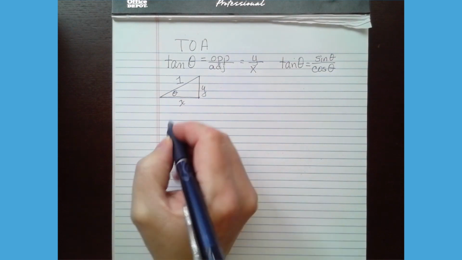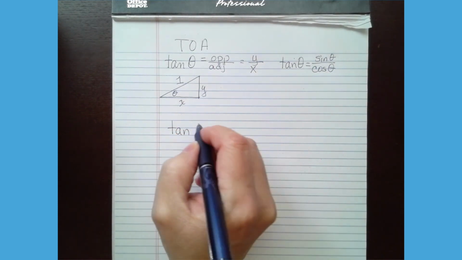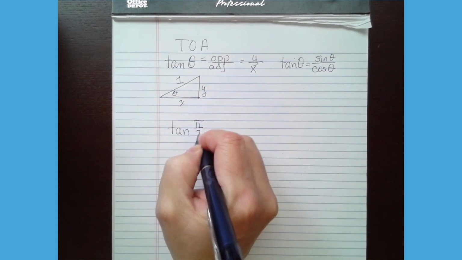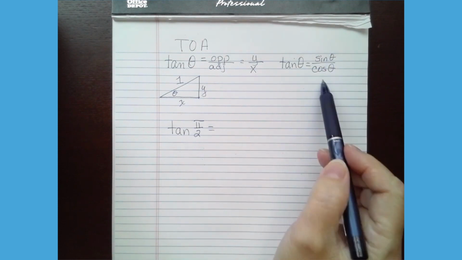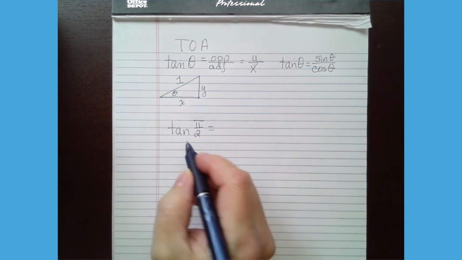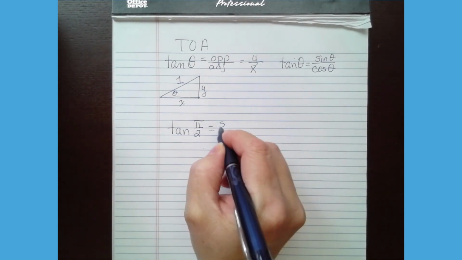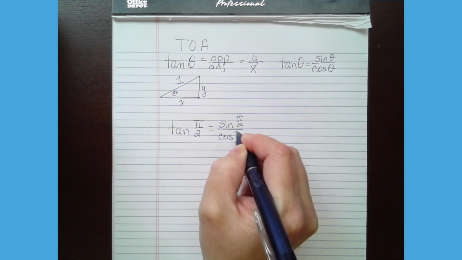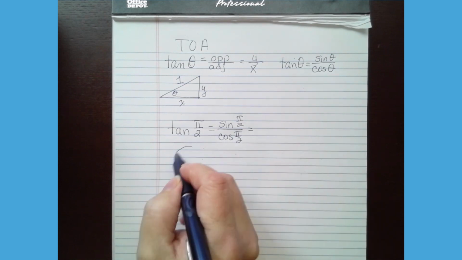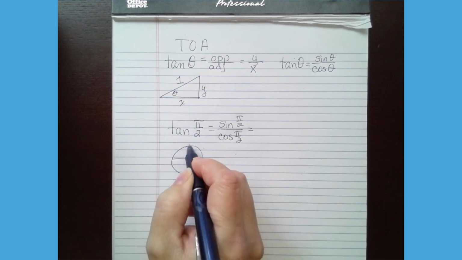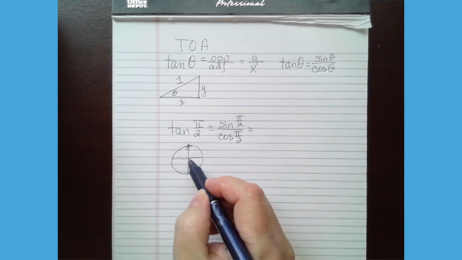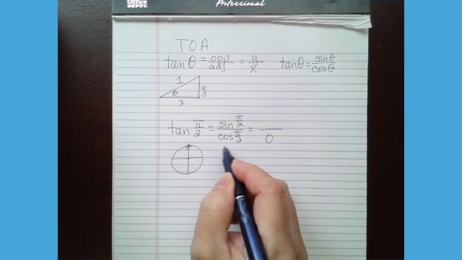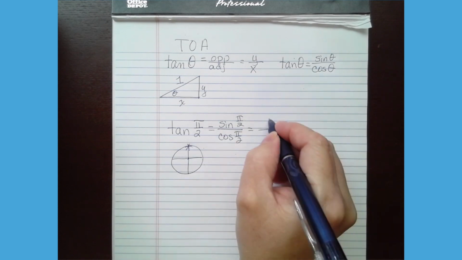So if you wanted to find tangent of, we're going to be crazy, we're going to start with one of the quadrantals, pi over 2, then you would need the sine and cosine of pi over 2. I'm going to write sine of pi over 2. You're not going to write this every time, but we're just starting this, so I'm going to get you used to it. Again, I'm going to go back to my circle. Here's pi over 2. I do not go left or right to get to this point from the middle, so that is the denominator because that's your x. I go up 1 to get there.